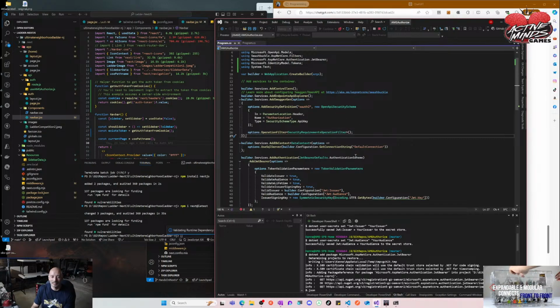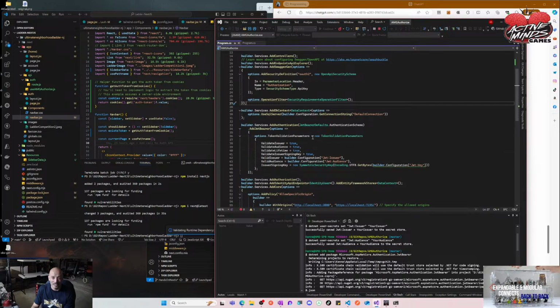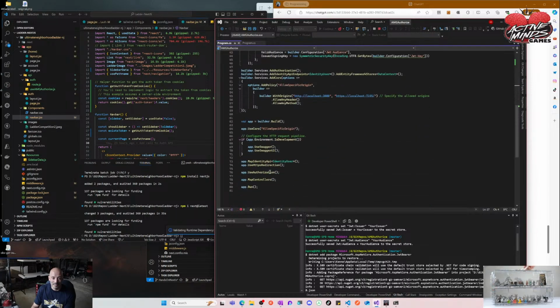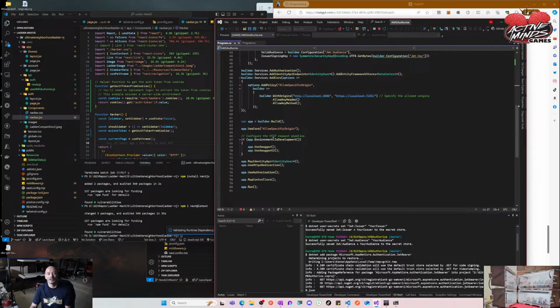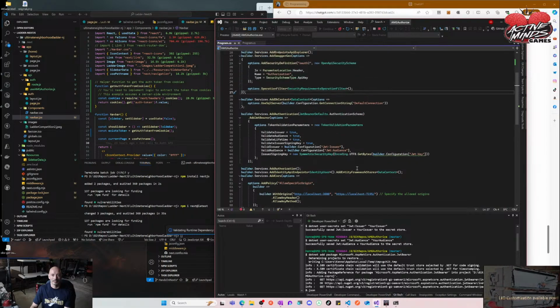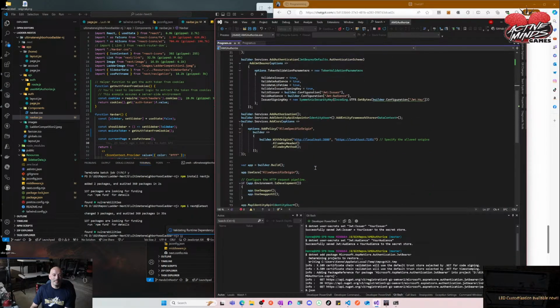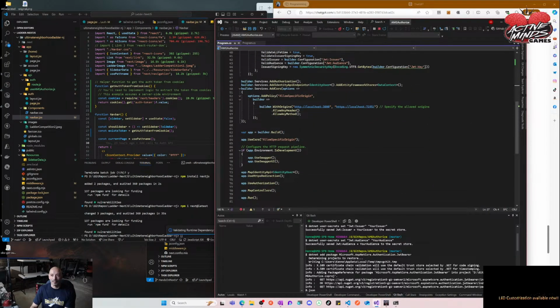I don't know how it does it though, because it obviously doesn't do anything for this authentication, and there's nothing here that says build it a certain way, so it must just be pulling what it can. I don't know how it says if development, use Swagger, app, use Swagger UI. I don't know what Swagger is doing. It's some built-in thing, I'd imagine, some dynamic builder thing. But it did manage to do something with the weather thing.